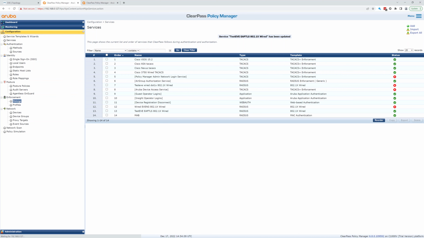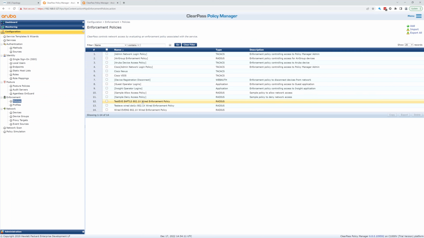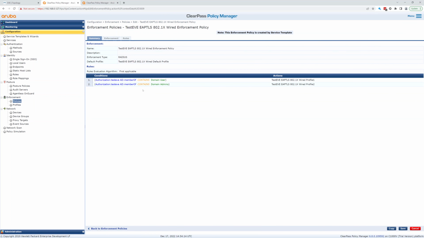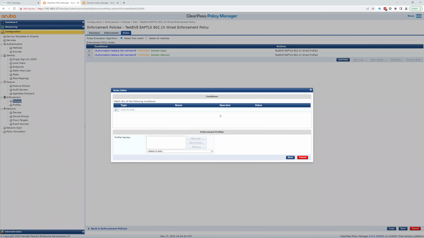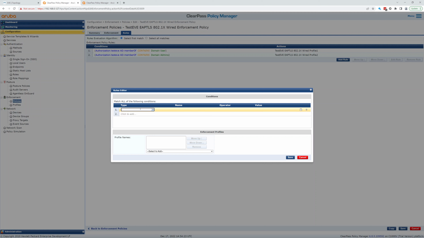Okay, so now we want to go to policies and we want to go to our test EAP-TLS policy. And what we're gonna do here is go to rules, and we're gonna add a rule. And this rule will be tips, and tips role equals machine authenticated.